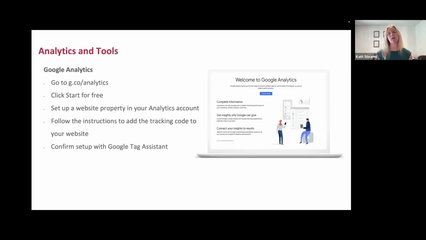So we're going to walk through a couple of tools that are available to you that are just, again, going to help you to know and understand how your website is performing. The first tool that we're going to talk about is Google Analytics. This is a free analytics tool that gets added to your website by simply adding a piece of tracking code that's going to allow you to know how your website performs with people that are coming to it. It's going to allow you to look at how they're getting to your website, what actions they're taking, and so much more. So let's dive in.